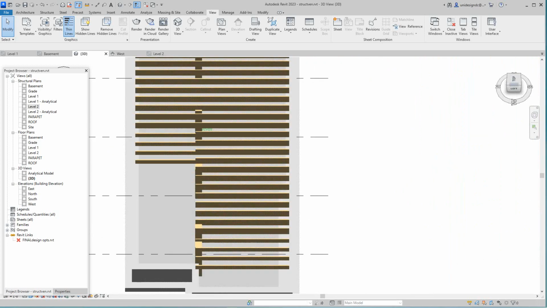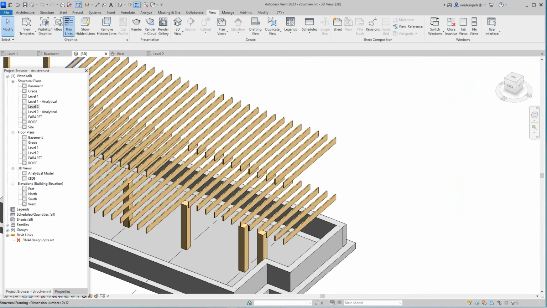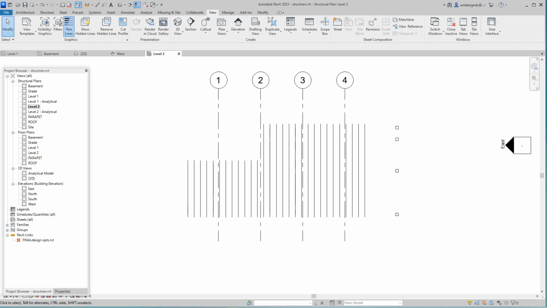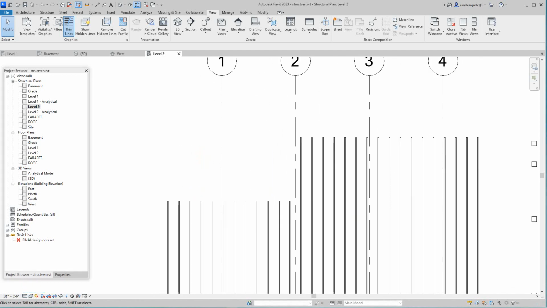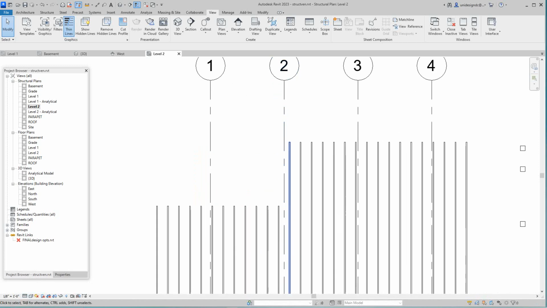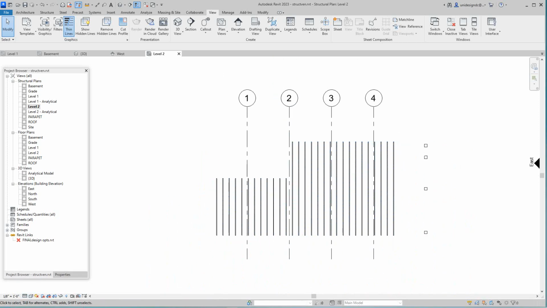Okay, now we have our second level, which would be here. And then we will bring in our architect's model as well. But basically that's really it.